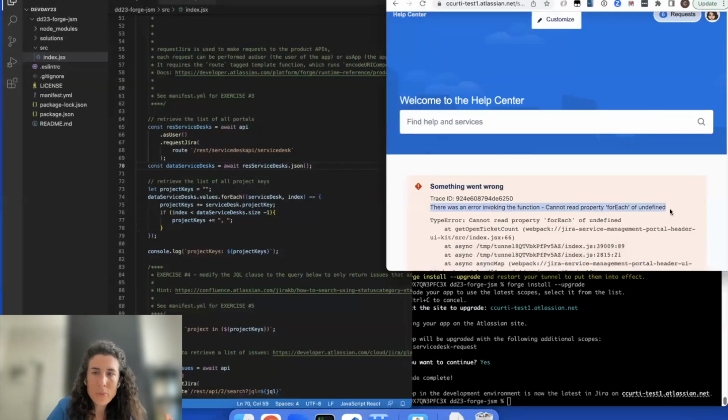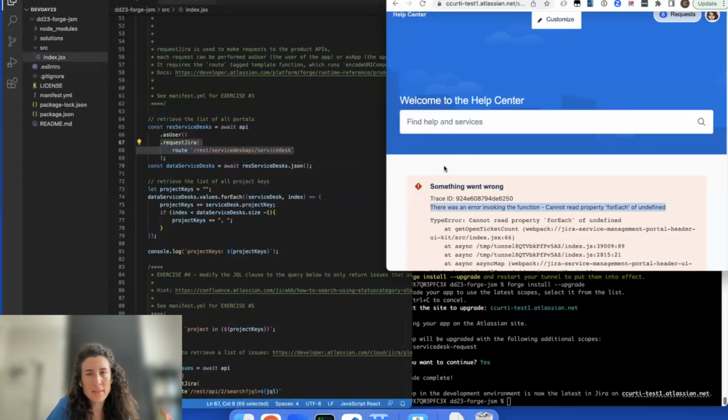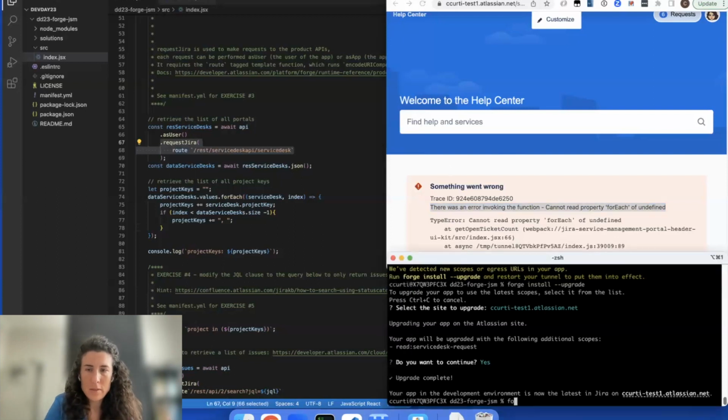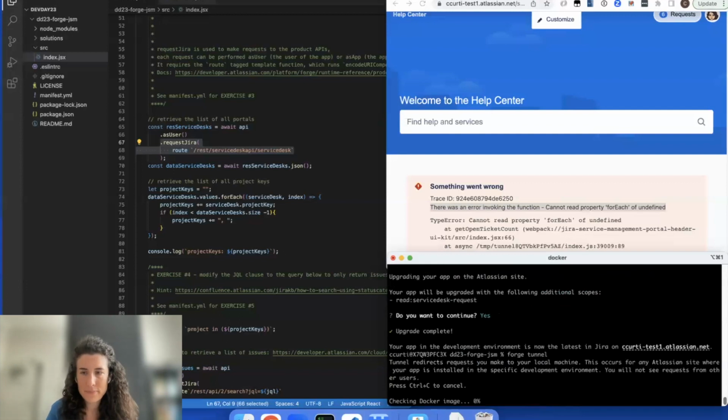So this error, which wasn't really planned as part of the training, was happening because the request to Jira was not succeeding because of the missing scopes. So let me start the tunnel anyway.